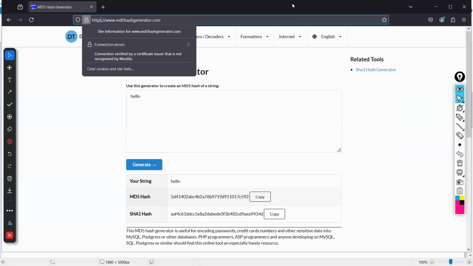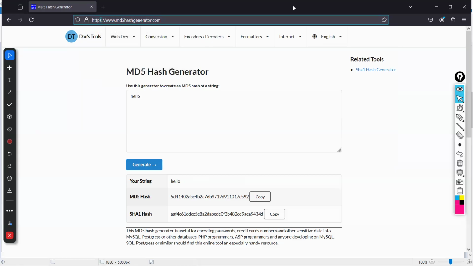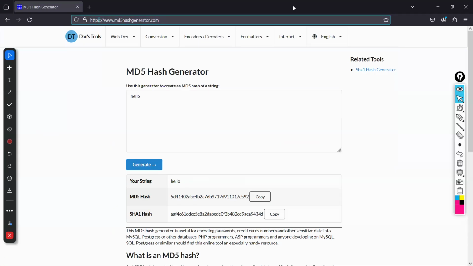Okay, let me show you a very common example of this. How many of you have used Wireshark? Almost everybody has used it? See here.